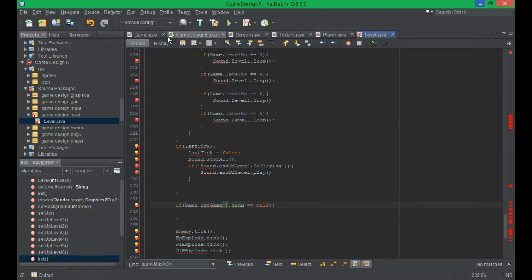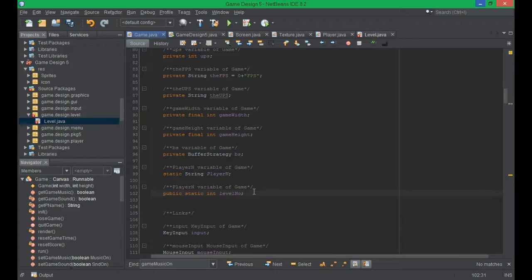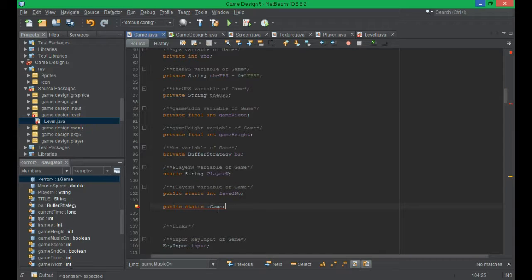So in game, we need to set up a random variable that's public static called a game, which is a static version of the game we create. It's a game object.